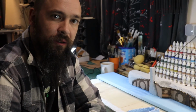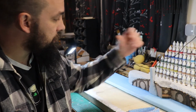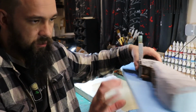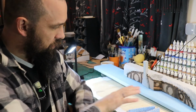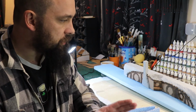Good evening all. I took a day off yesterday on Friday. I didn't do very much. I did do a little bit before I went to bed. I was very tired. What I did is I stuck the Hobbit hole, and I thought about this a little while, I stuck it to some blue foam just so that it's a little raised. Because I want it to go up a little bit, but not too much. And I think that'll probably be just about enough. So I did that and then went to bed.